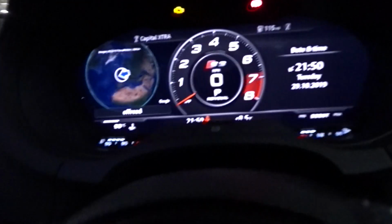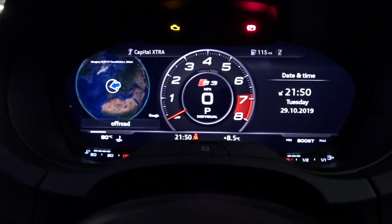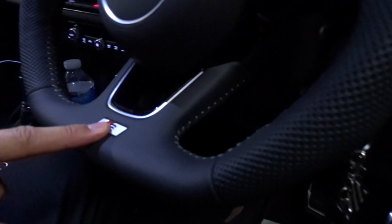To remind you you're in the S3, all you've really got is the S3 logo there in the driver's display. And then you've got the Quattro badge here. You can get an A3 in Quattro, so that's not really a difference. But it kind of reminds you you're in the S3. And you've got the S logos on the seats as well. I don't know if that's picking up. Maybe go to that seat, be able to see it. Yeah, you've got S logos in the seat. An S logo on the steering wheel as well.